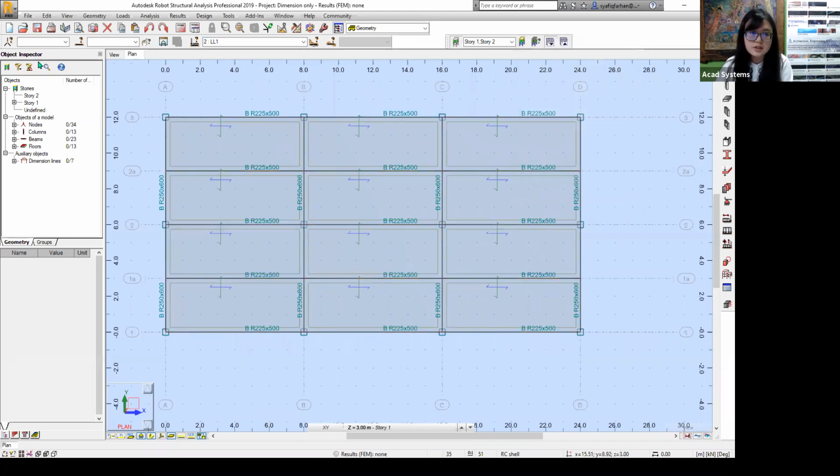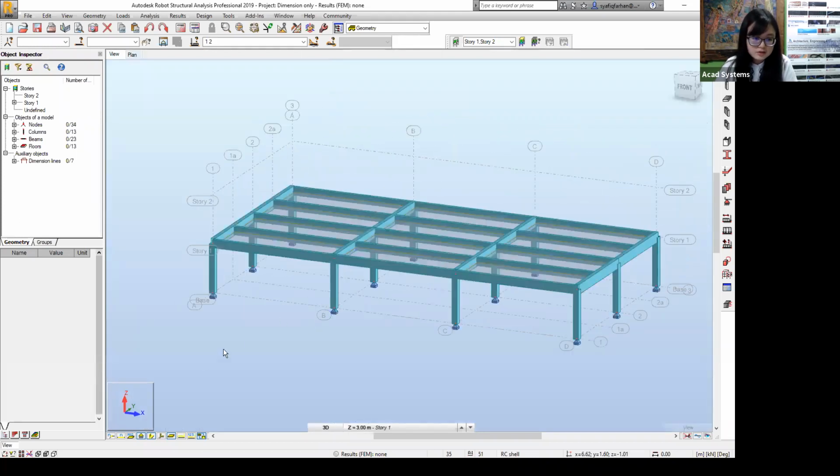Okay, done. Close it. So we can see it in your 3D view. How to see the loading symbol? You click on the bottom here, the load symbol. So it will appear here. So this is a combination. You can choose the live load or your dead load.